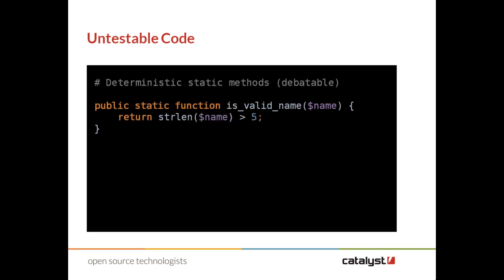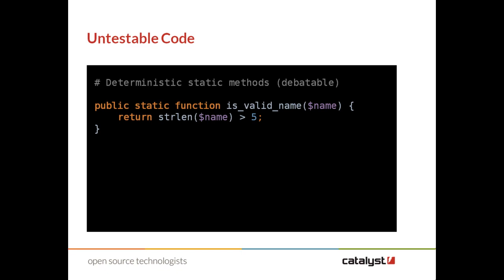Some developers consider deterministic static methods to be okay, while others do not. A deterministic method means that regardless of the environment or internal state, it will always return the same result for a given input or parameters. Static methods are very difficult to mock, so it could be a problem, for example, if the code depends on them. But if they are self-contained, as most likely a utility function, it may not pose a problem during tests.